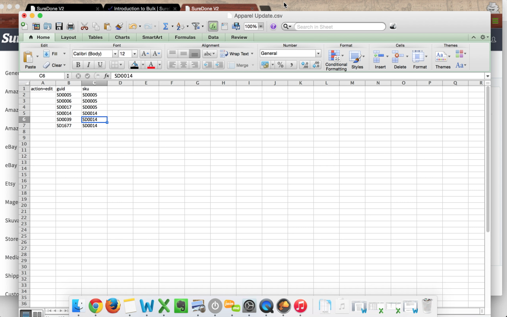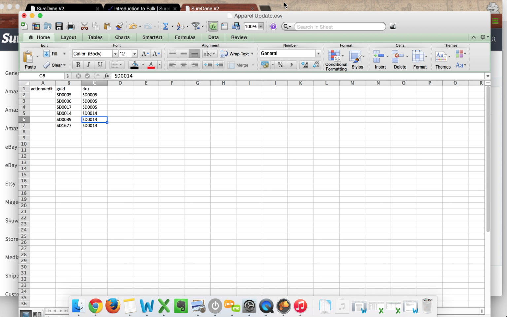Okay, normally use SureDone as our identifier. So the question is, should they normally use the ID as their identifier in the bulk file, or should they be using the GUID? I think the GUID is the best one, because you're usually more familiar with it, and because it's less prone to error. You can't change the SKU by using the GUID. If you uploaded the ID and the GUID and for some reason your columns were shifted, you could accidentally end up changing all of your SKUs.